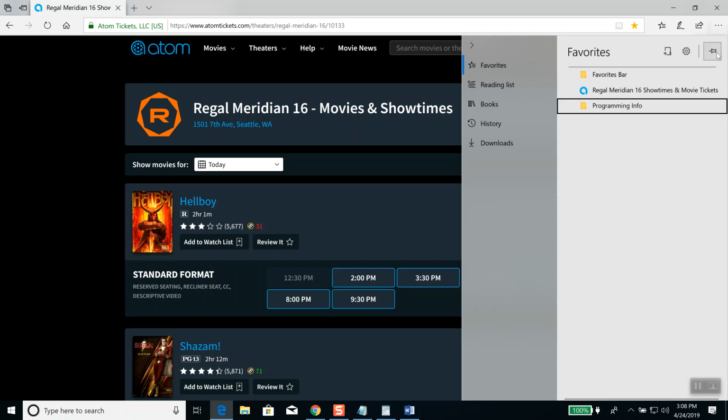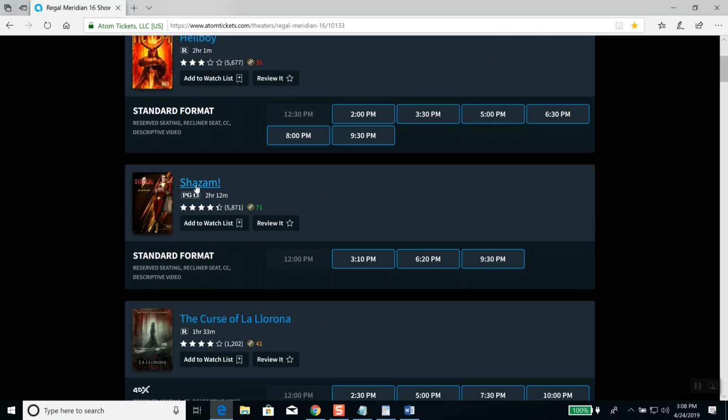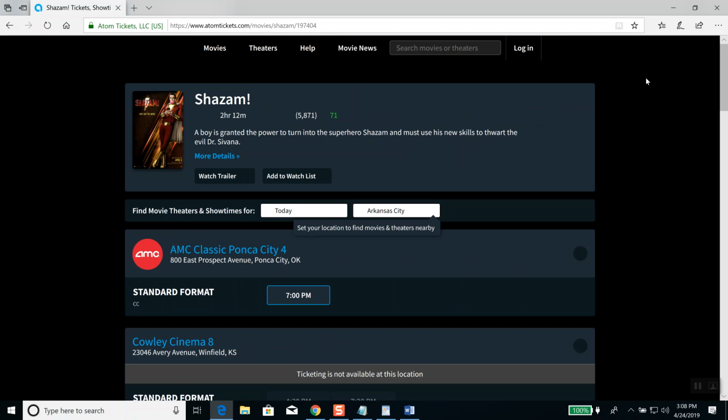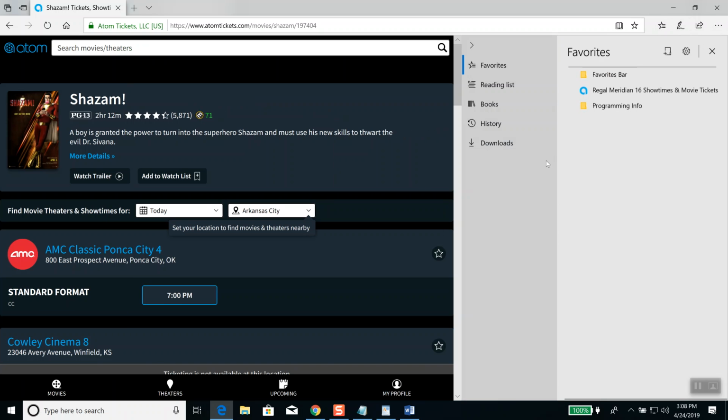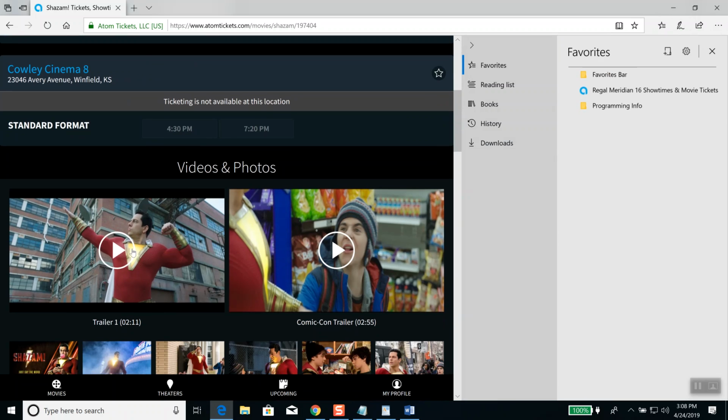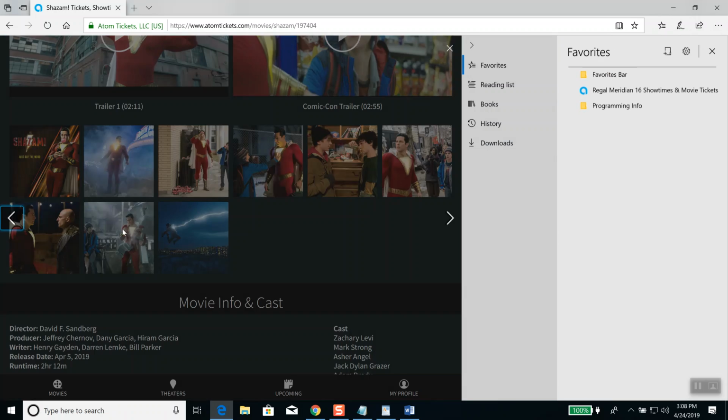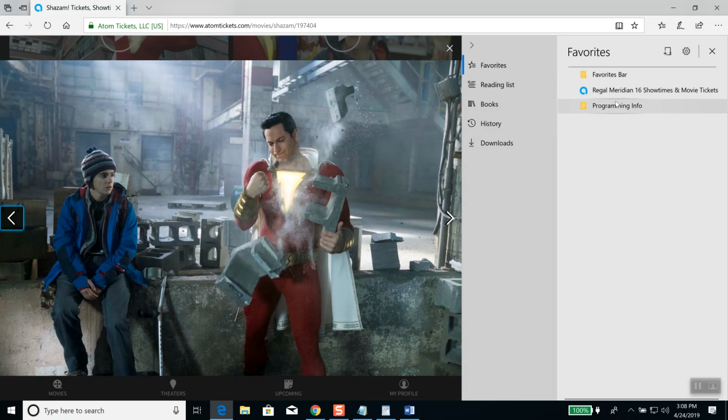There's that push pin up there. If I click Shazam, see how it went away? But if I want that to always be there, so I can easily refer to it, then if I click this pin, that'll stay, and I can go wherever here. And see how that's still there?